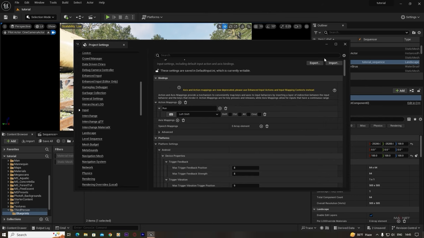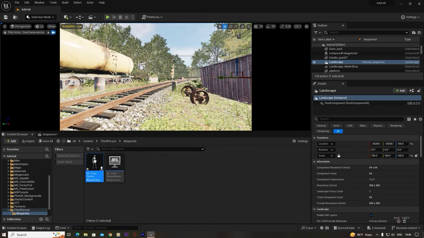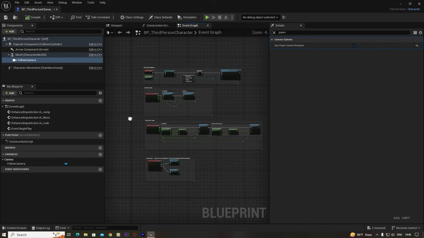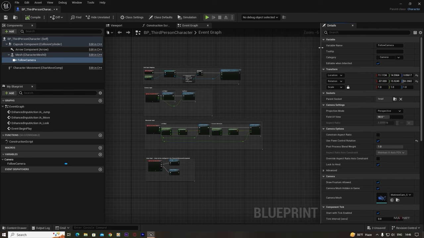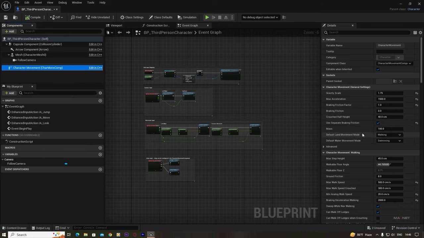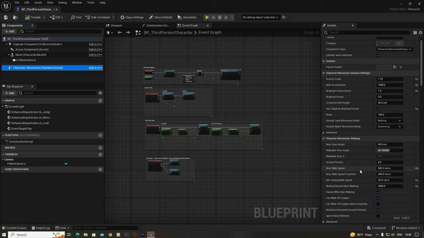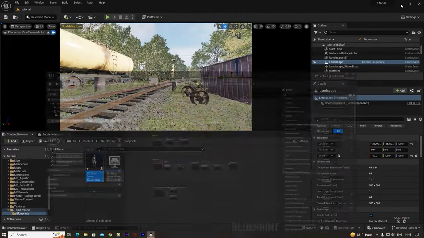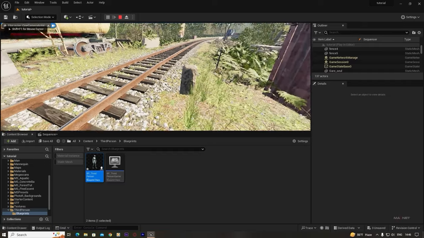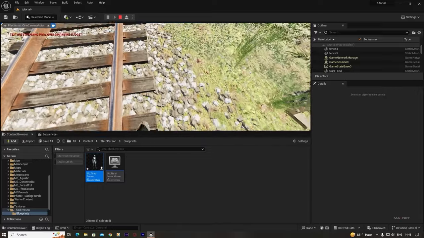Okay, and now we just close this one from here, and here we're going to open this third person BP again. Just double click to open this, and then we go to this event graph. So here is this event graph, and maybe we're going to make a little room here. So first you go to this character movement. Okay, this option, that is the character movement option, and here the max walk speed is set to 500. So maybe this is for the running speed, and we change this to maybe 200 for now, which is in general the walking speed. And if you make this 200, now if we compile this one here and then we minimize this, and if we start playing from here, you can see that if we walk, now it's not running, it's just walking.